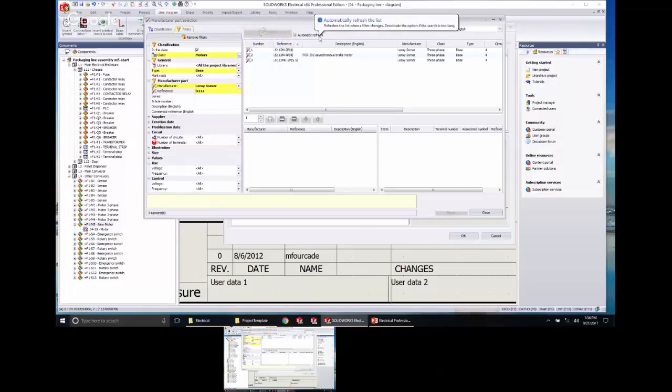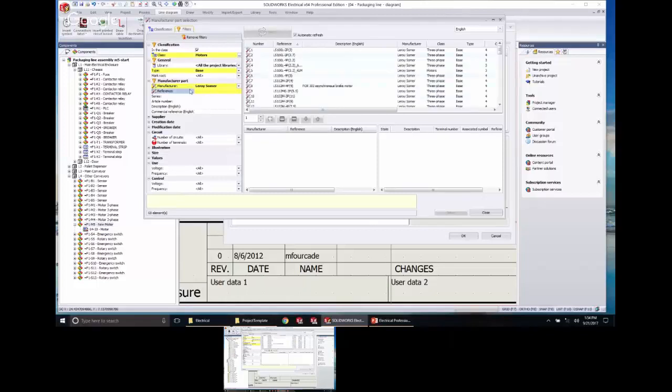Or in my case, I usually just have the automatic refresh turned on. For example, if I get rid of this, it's like when you're on the web doing a Google search and it filters dynamically, right? So just be careful. If you have a lot of parts, you probably want that automatic refresh turned off.